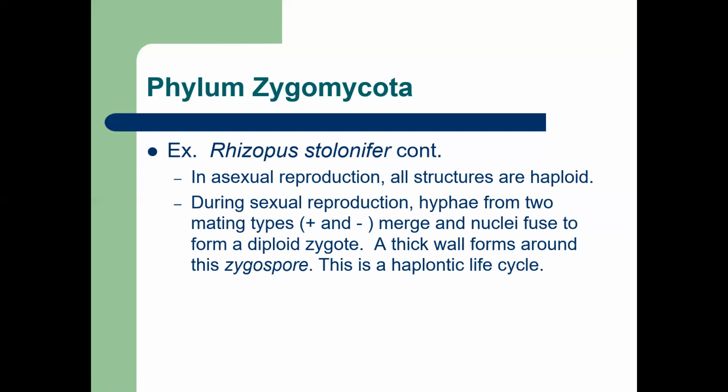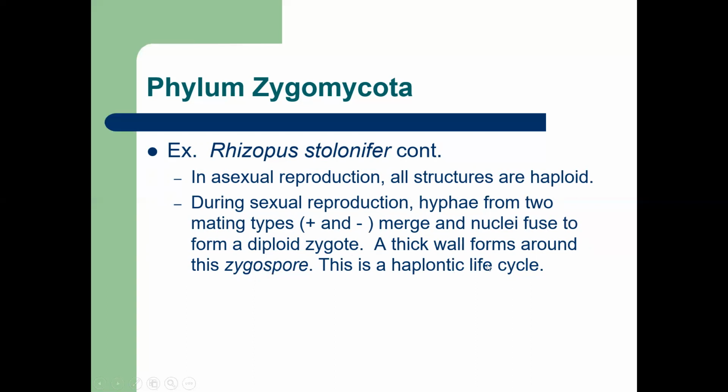I will not ask this question on the test, this second part here. I put it on here because I want you to see that this is how fungi reproduce, basically, but I'm not going to ask you to describe it. The hyphae form two mating types. One has a positive label that we scientists put to it, and the other has a negative, and where they cross each other, they will merge, and the nuclei fuse, okay? And since they're haploid, that forms a diploid zygote, and that's going to produce the zygospore.